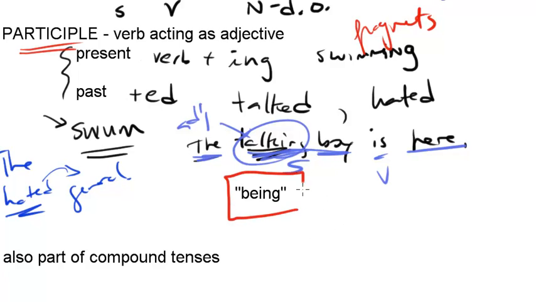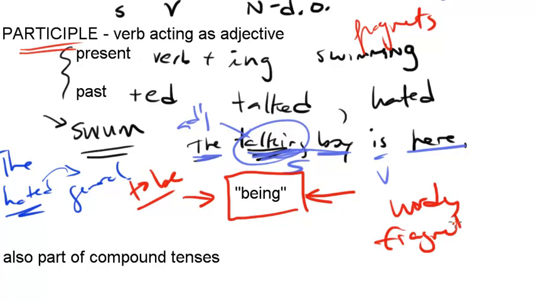And one of the big instances that you'll see on the SAT of these issues is with the word being. This is the present participle of to be, but it is very often misused on the SAT. So if you ever see this in the original question or in a choice, be very skeptical of it before you pick it. Most of the time, it's not going to be right. It's going to be wrong either because it's too wordy, or because it'll create fragments, or any other kind of error. So be very skeptical of the word being.